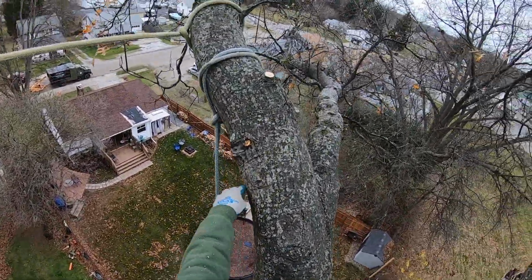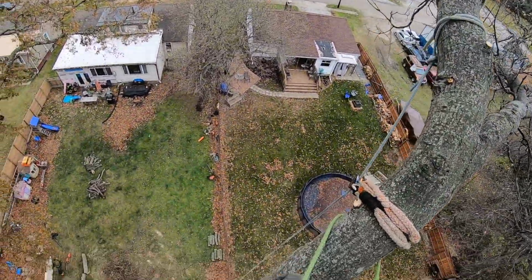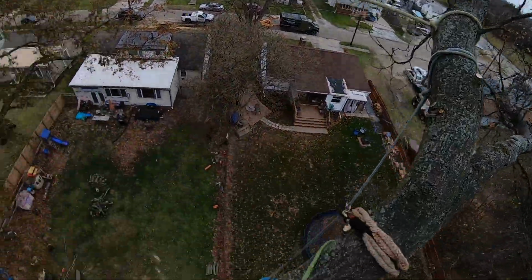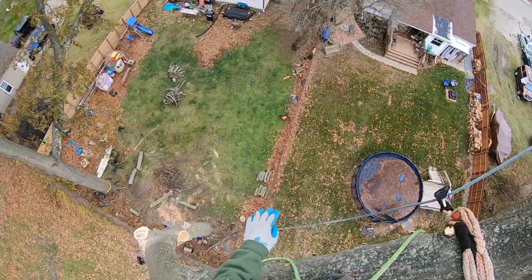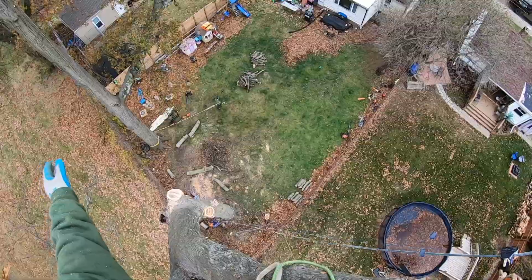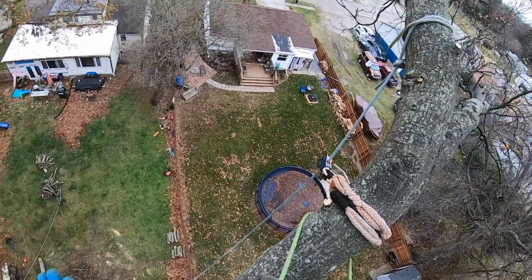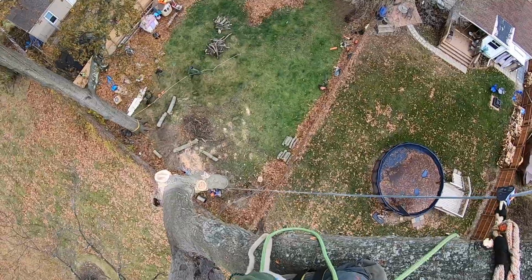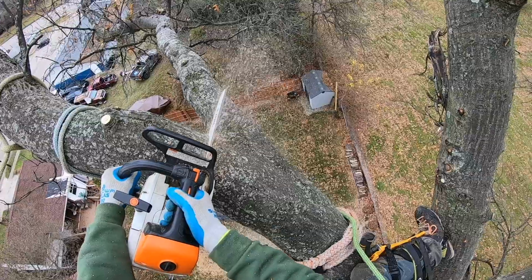But we'll make our cut here, hinge the thing out there, directly over that fence, and we'll have plenty of room to clear the fence. And it'll swing down in there, as they all have. And this one should finally be pretty smooth, because there's very little debris in the way. We've got the tree cleaned out nicely.